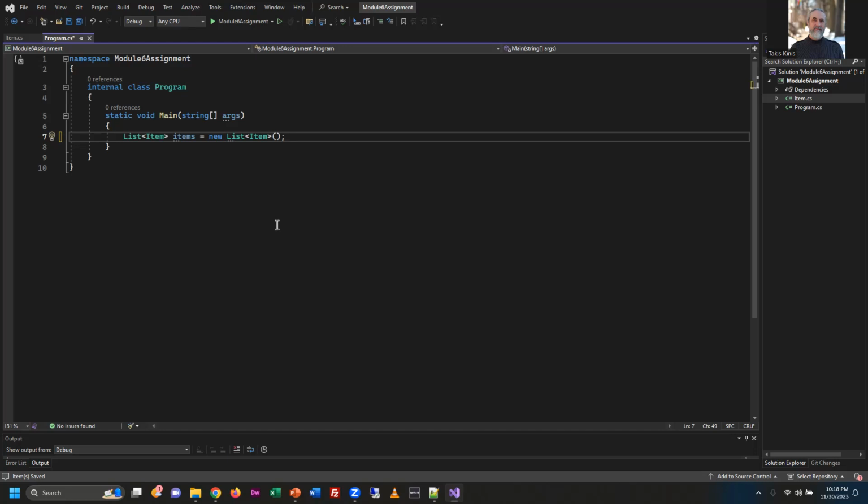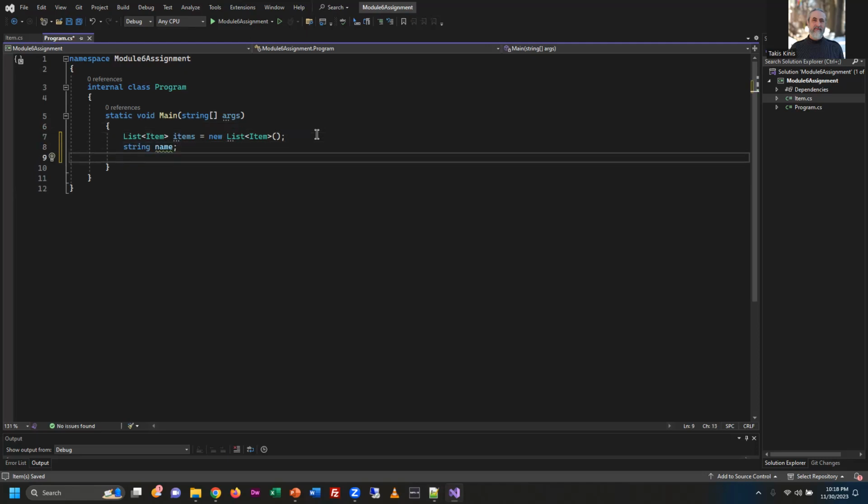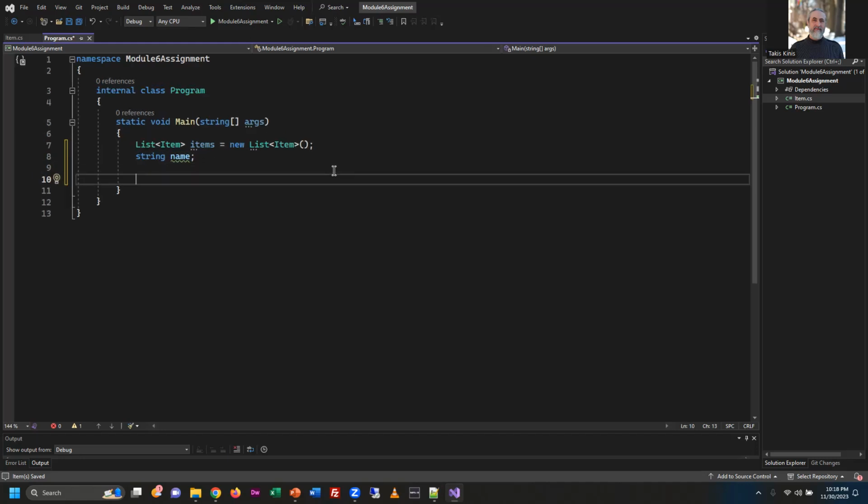It's going to draw from the class file, and we're going to name it items so that it makes sense as we're referring to it. And then we're also going to declare a string variable here that we're going to use as part of our logic as well.